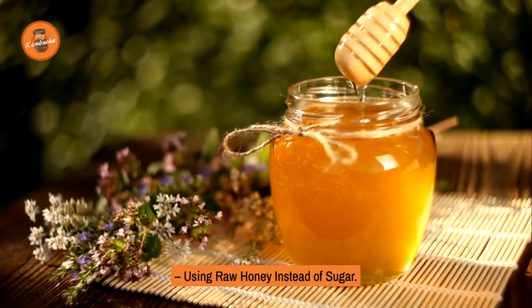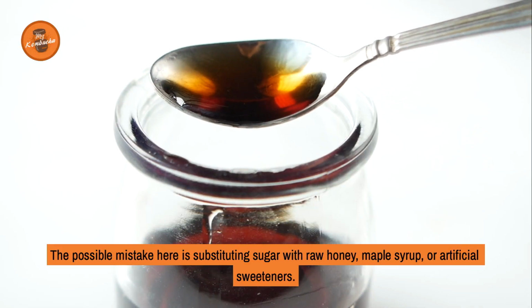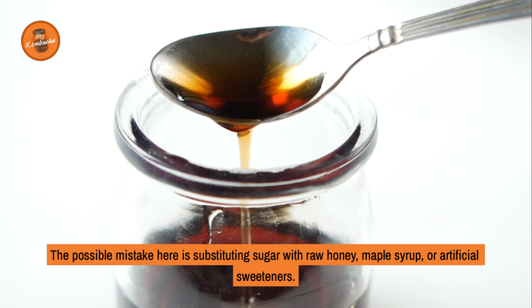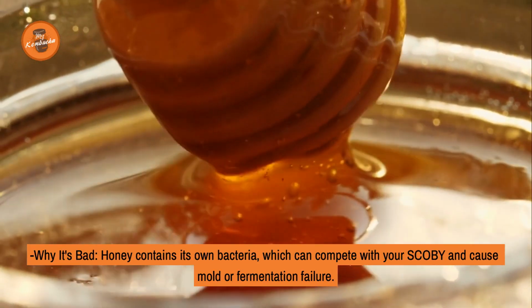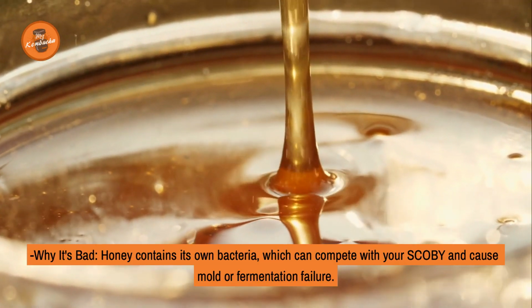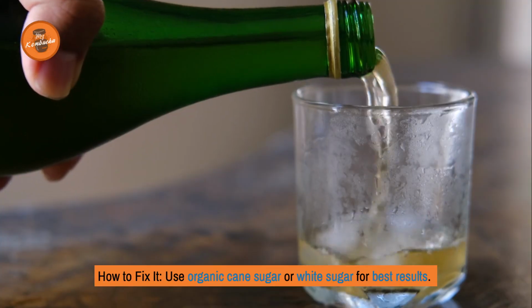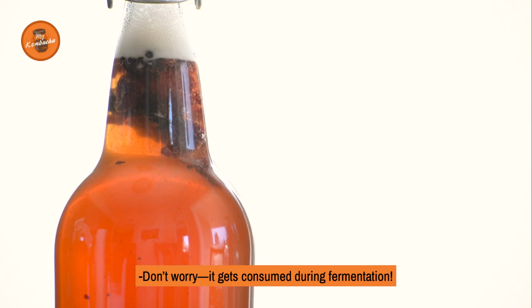Mistake number 3, using raw honey instead of sugar. The possible mistake here is substituting sugar with raw honey, maple syrup, or artificial sweeteners. Why it's bad: honey contains its own bacteria, which can compete with your SCOBY and cause mold or fermentation failure. How to fix it: use organic cane sugar or white sugar for best results. Don't worry, it gets consumed during fermentation.